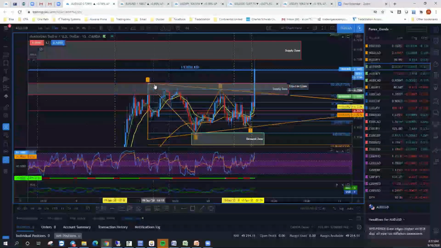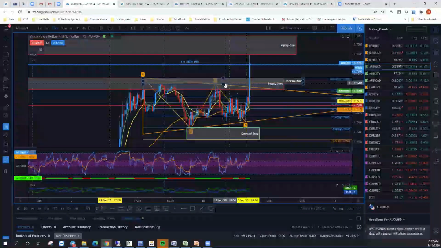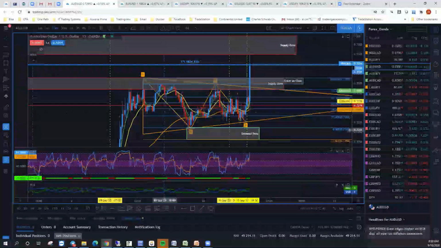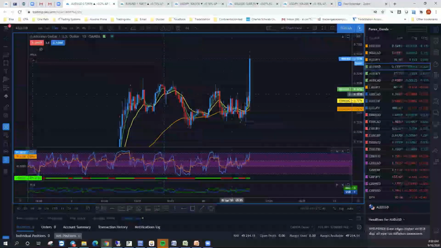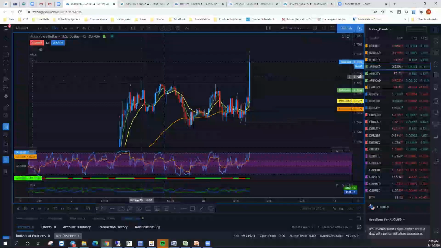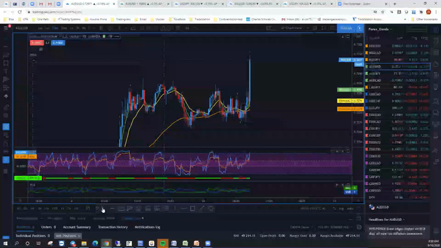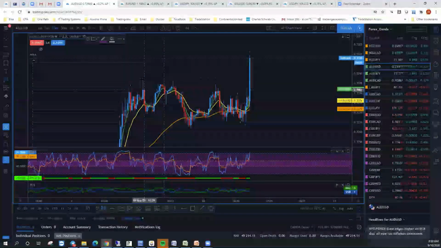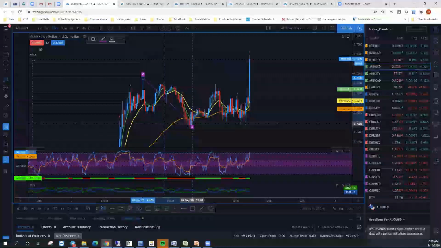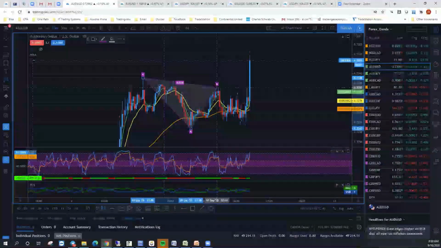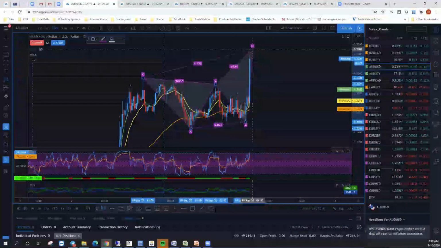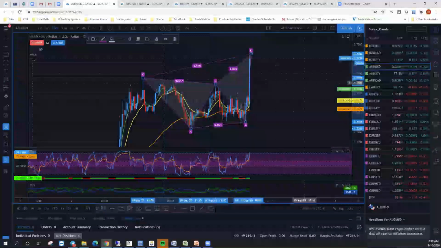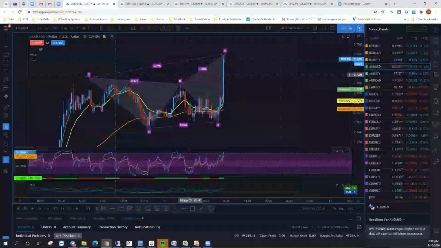And like Matt was saying, this actually ends up being the same thing as the harmonic wave convergence. Let me just take all this off and show you what I'm talking about here. With a harmonic wave convergence, here's your first leg of it. If I can get this thing to, there we go. Here's the first leg, comes down to here. That's the first leg of the W. Here's the middle of the W. Here's the lower leg. You see it came up, it's a little bit above that one, and now it's coming up, and there's your, probably a butterfly or a gartley or whatever the pattern is. But that's what you're looking at.